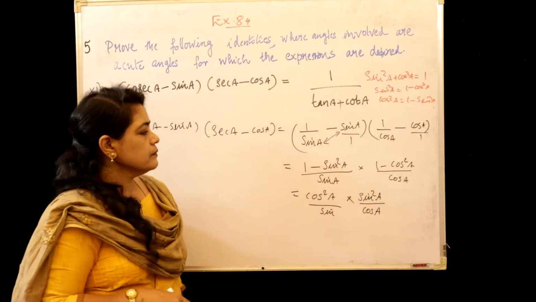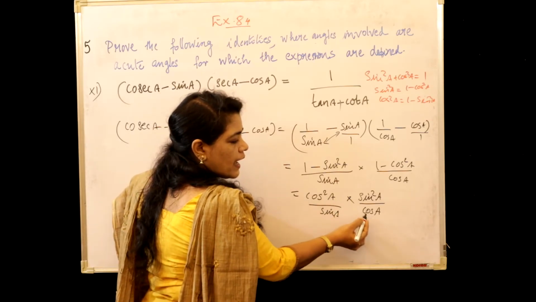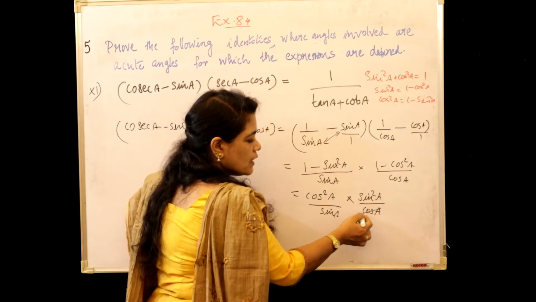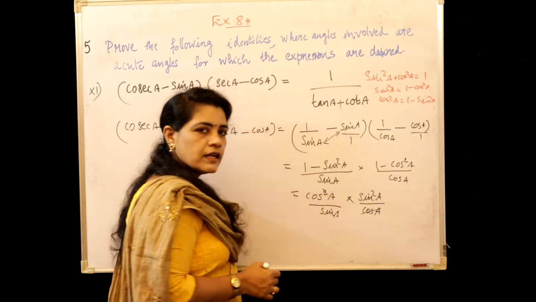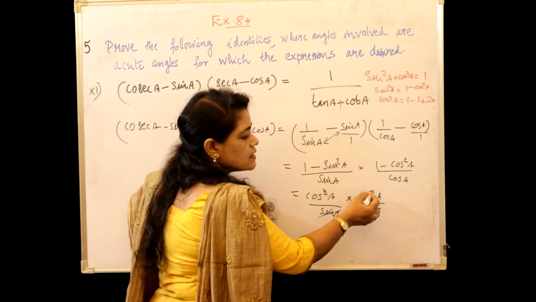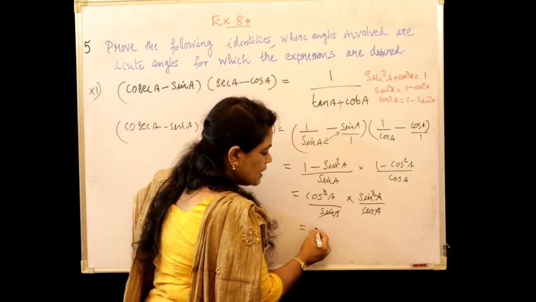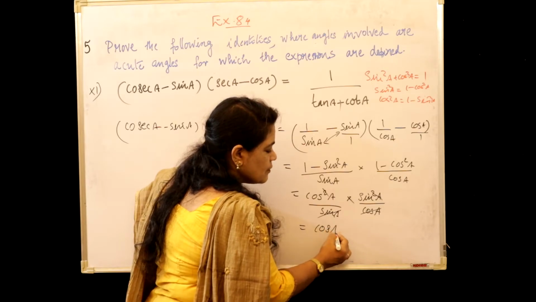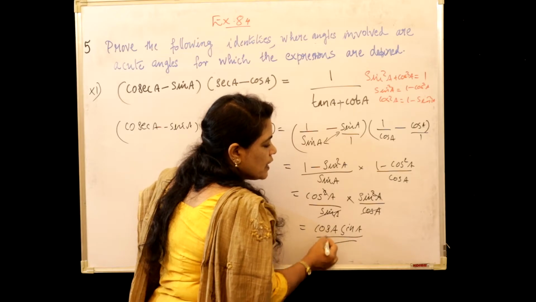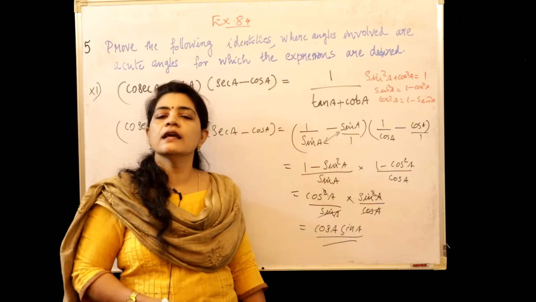Step is okay? Now see, as usual, here you can see that cos square A and cos A are connected by multiplication, so that you can reduce. So cos square A is cos A into cos A, so the square gets cancelled, 1 cos A is remaining. The same way from the denominator sin A, here sin square A, so it gets cancelled. So 1 cos A and we have 1 sin A. We have in the final step cos A and sin A. Okay, after simplification, we have reached cos A into sin A.